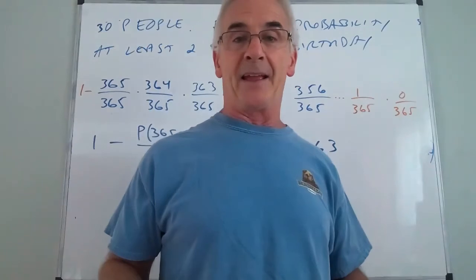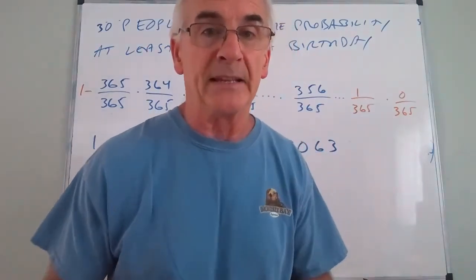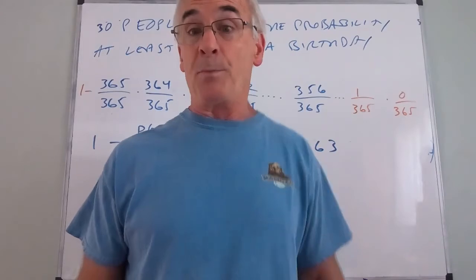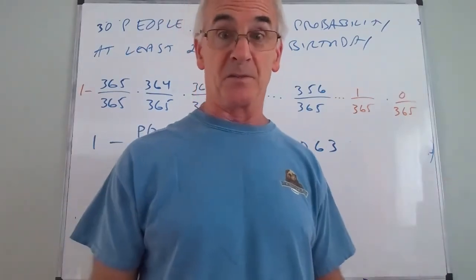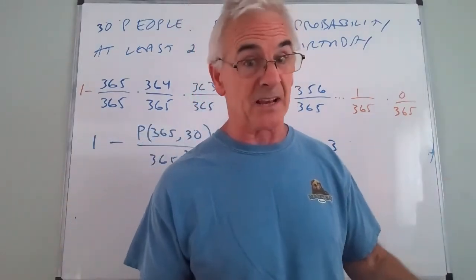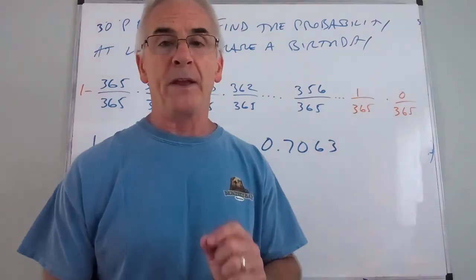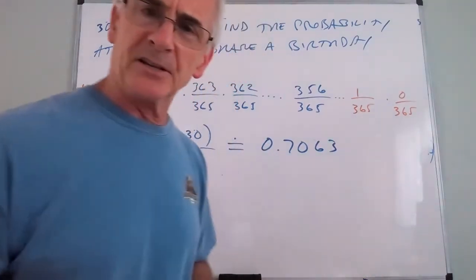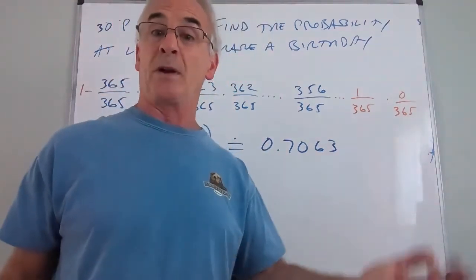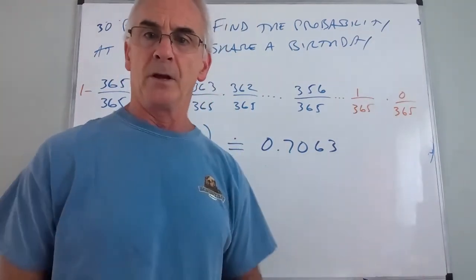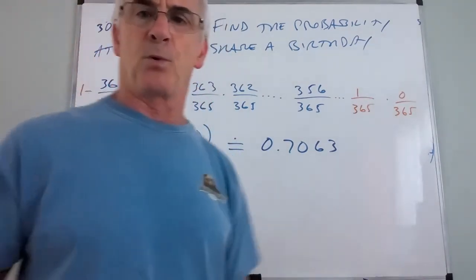But what if we played a game and my probability of winning exceeded 0.5? I'd play that game in a heartbeat if we're going to bet the same amount of money, because it means in the long run, I'm going to win more. That's just how it works mathematically. So at what point would the probability that at least 2 people have the same birthday exceed 0.5? We did it for 10 people and the probability was around 0.11. We did it for 30 people and the probability is 0.7.